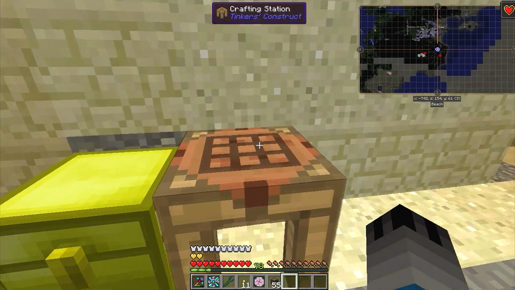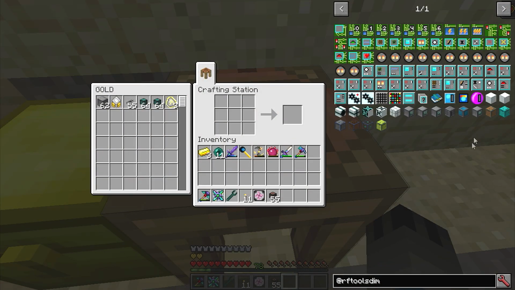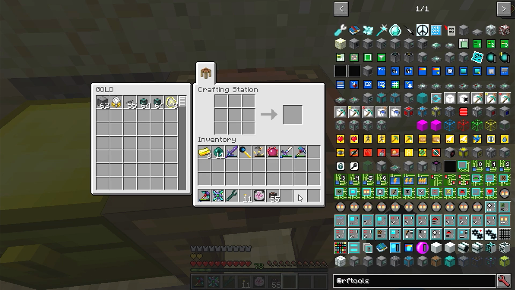What is an advanced charged porter? That is a lovely little device that allows us to travel back and forth between, well, not just dimensions, but teleportation locations as well. Where are we at? That is a phase field generator. Where are we?